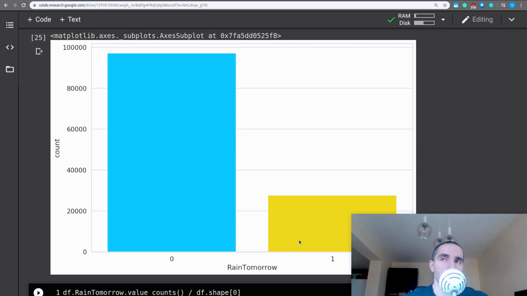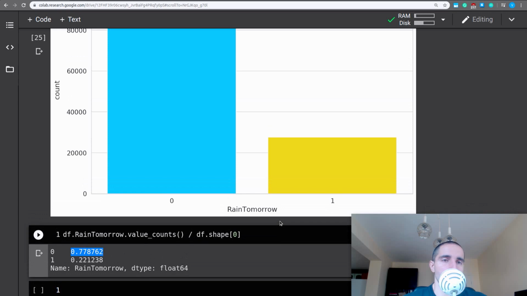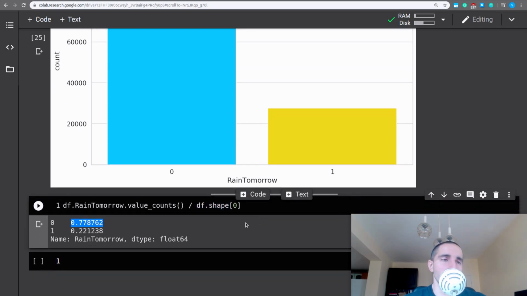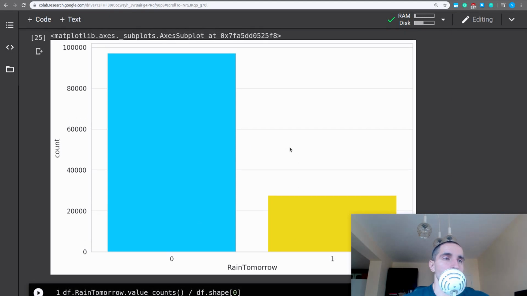There are again a lot of ways to handle this. Some oversampling and undersampling tasks you can do. I'll also link a reference to this in the tutorial, about some methods you can use to handle this situation. But just for now, I'm going to continue and skip the problem whatsoever, which is not a great solution again. And you're going to see why our model is going to suffer from this class imbalance.